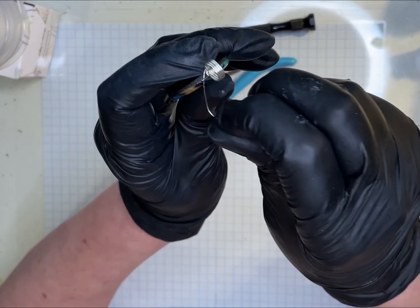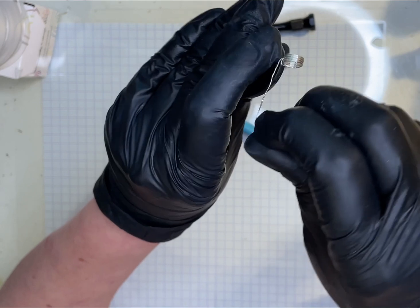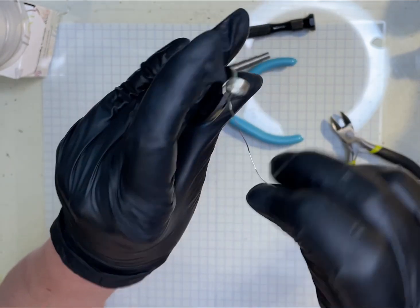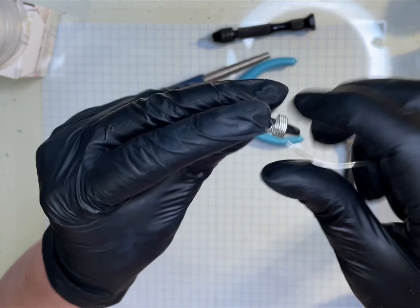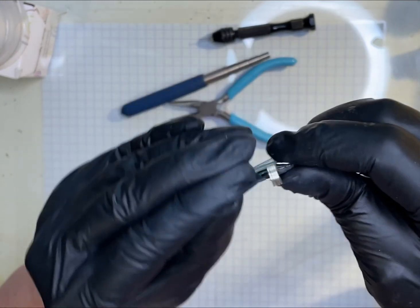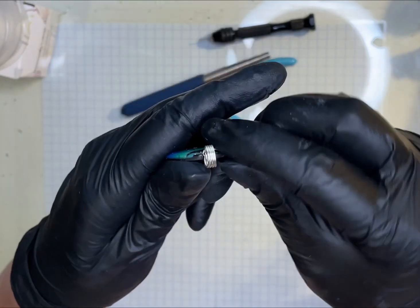I'm sorry, I need to do this. Have my glove back, please. Where'd it go? Come on. Oh, bye-bye glove. Right, this is going to be cut off anyway. Okay.